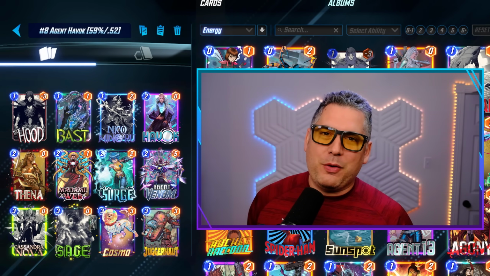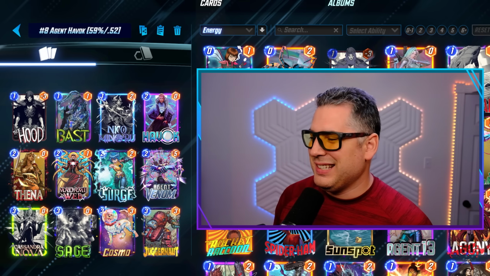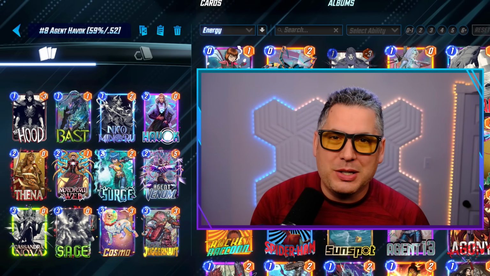Again, the Kitty Pryde version, it's a comfort factor for me. And if you want to play the Kitty Pryde version, really, you just take Madam Web out and put Kitty Pryde in. It's more or less the same thing. This has Cosmo. You would take Cosmo in as well. But honestly, these decks are great. The Agent Venom lists are fantastic.